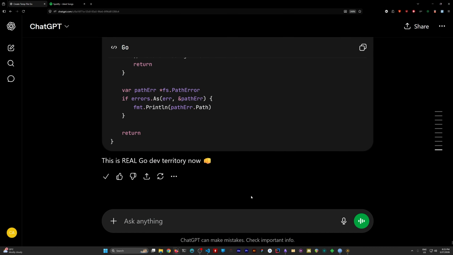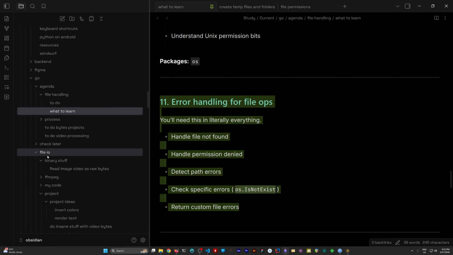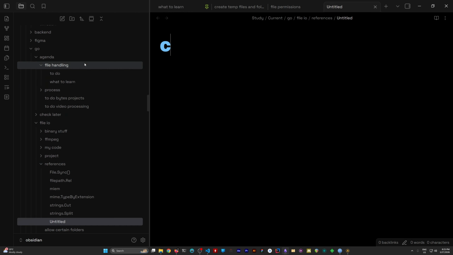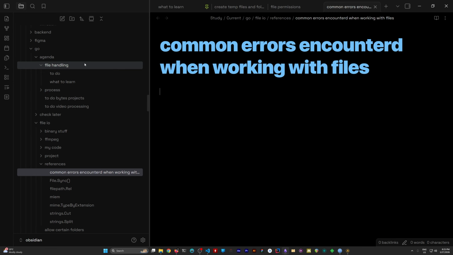I'm just gonna save this for reference later. Common errors encountered when working with files.